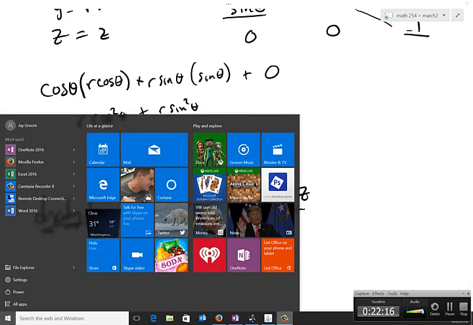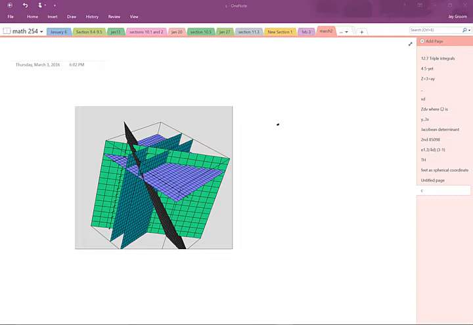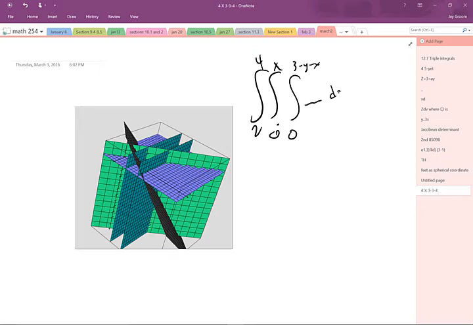Yeah, so the expectation for the... All right, so a little follow-up from last night. This is that first problem we did last night. If you recall, we did 2 to 4, 0 to x, and 0 to 3 minus y minus x. I forget what the function was. Doesn't really matter right now. In this order. Here's the problem. This is the plane y equals x right here. So x equals 2, x equals 4. So obviously we need to be below this, so we're down into here, and we're between these two pieces here.